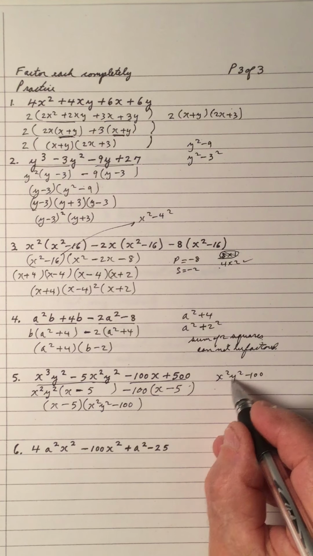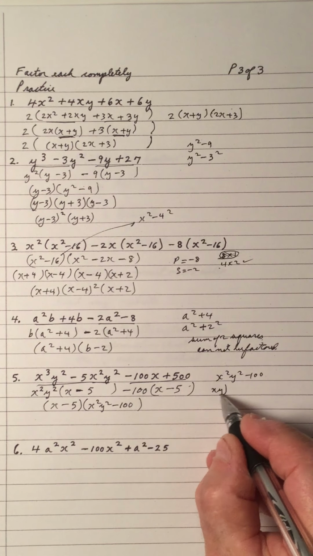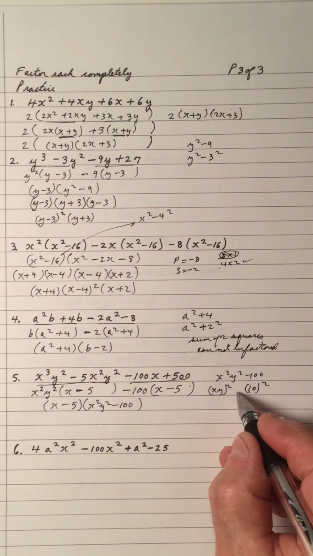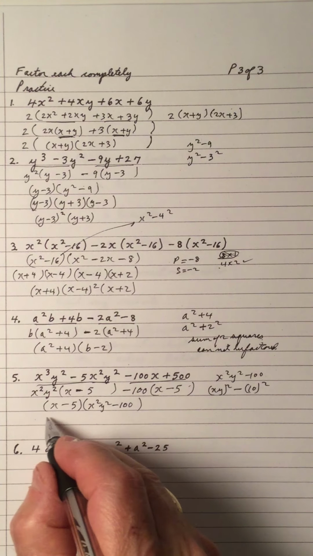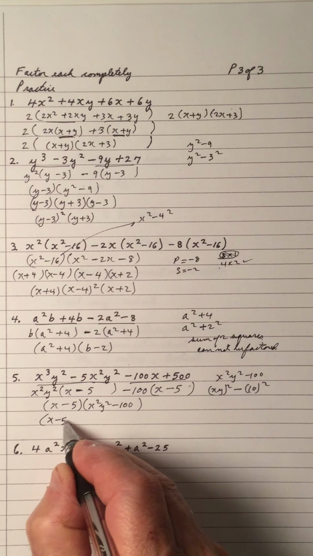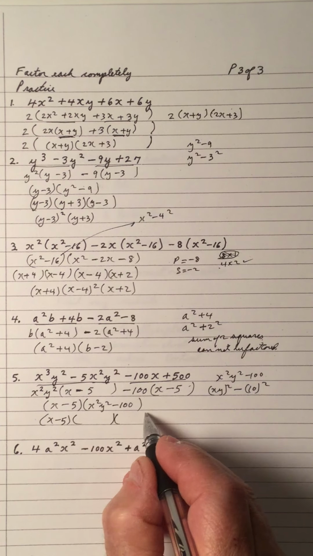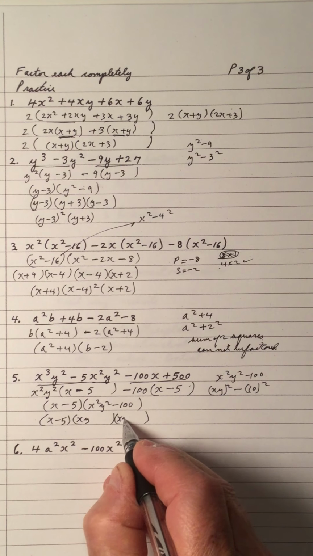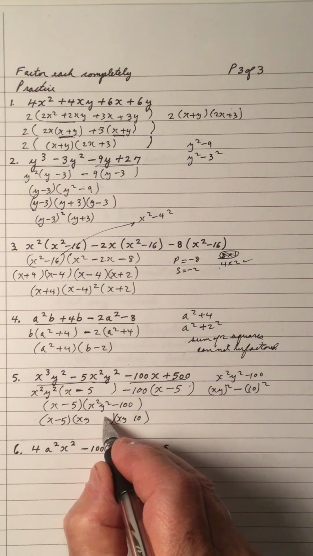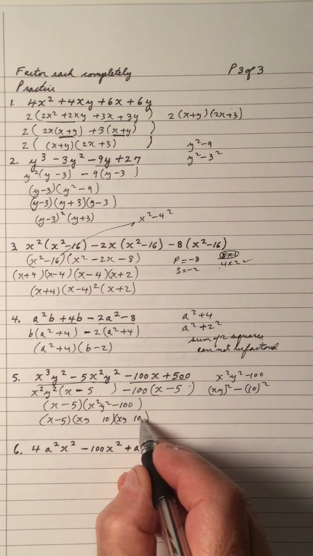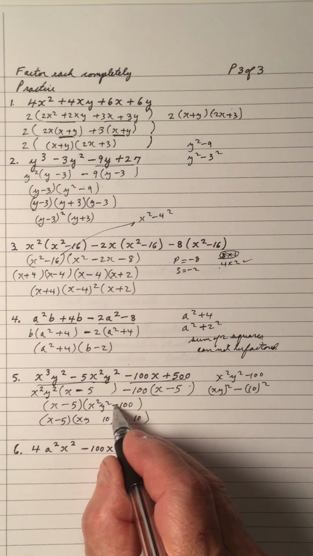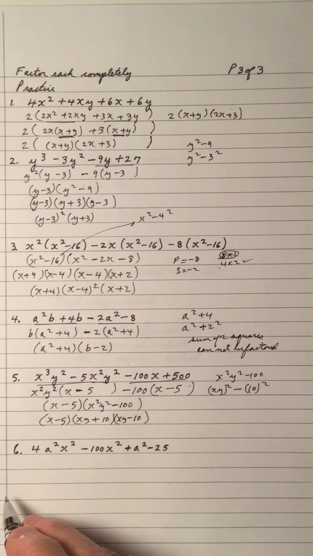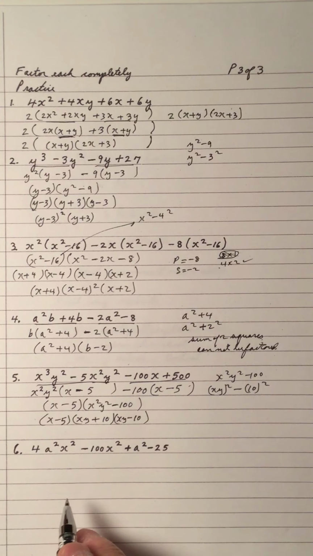And again, we have x squared y squared minus 100. That's an xy being squared, and that's a 10 being squared. And that's the difference of 2 squares. And because of the difference of 2 squares, here's what we do. We put the same terms in each one, xy and xy. We get 100, or 10 times 10. And because the product is negative, we have a plus and a minus. And that cannot factor any further.